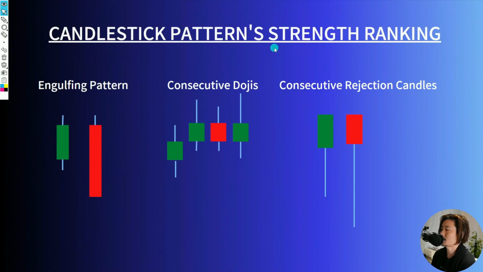Okay, so candlestick pattern strength ranking. Okay, so engulfing pattern. Now, a strong engulfing pattern that shows strong short strength in this case has two elements. First is the body size. The larger the size difference between the first and second candle's bodies, the better. Since the second candle is about 50% bigger than the first candle, that will qualify for strong short strength. And moreover, since the low and the close are at the same level, again, this engulfing pattern provides strong short strength.